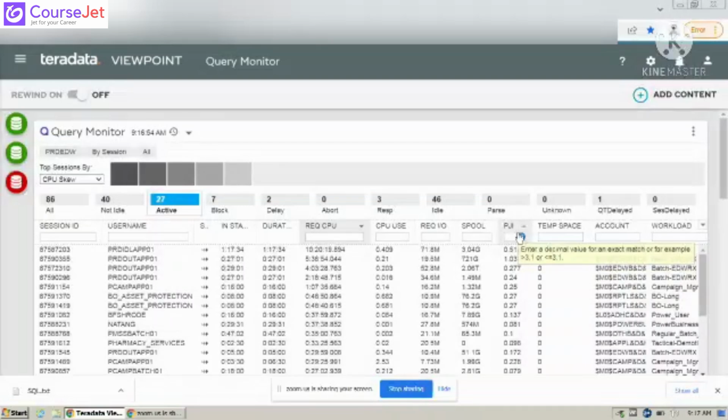If you don't specify the correct join, then in that case the product join can happen. Even if we have given the correct join, if we are joining 2 big tables, even though we have given the right joining condition, will that cause a product join? Yes, it may. So in that case, you need to check the joining columns, whether you can create a secondary index on them, or collect stats on them, and whether it has stats on those columns.